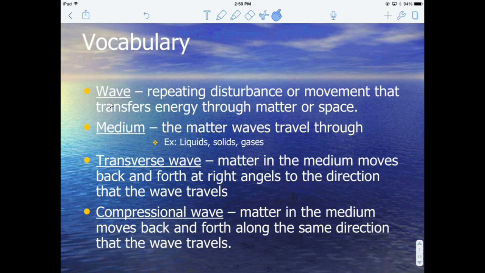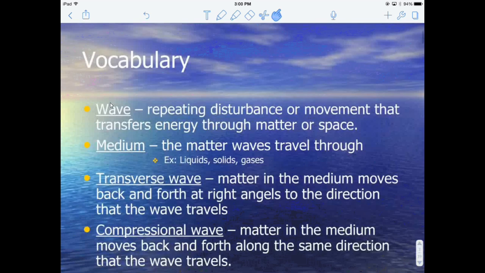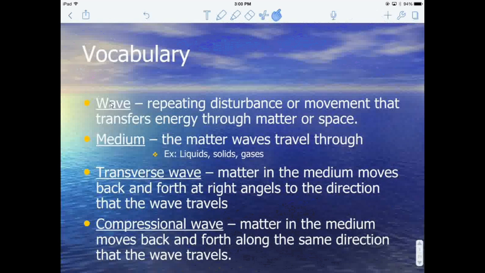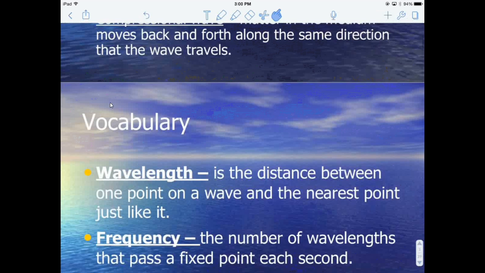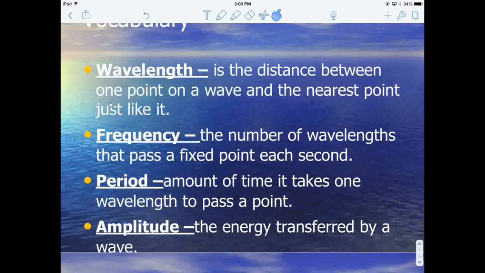So, medium. There are two different types of waves. I don't know how much I'm going to get into this, but there are transverse waves and compressional waves. Transverse waves travel at right angles. We'll talk about that when we talk about electromagnetic waves. A lot of these are just basic parts of waves. I don't want to get too much into this because you should already have a basic knowledge of it, and I'm more interested in the behavior of waves. But other terms are going to pop up, like wavelength, frequency, and amplitude.